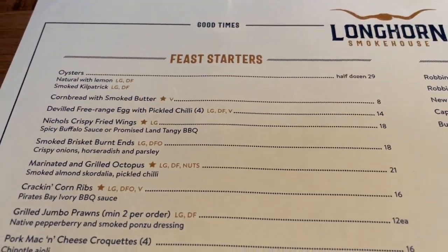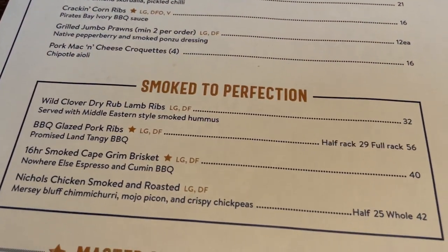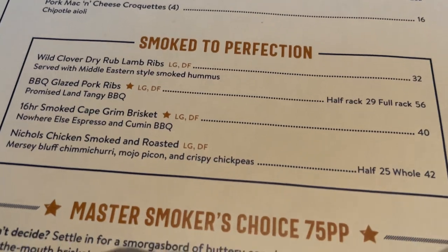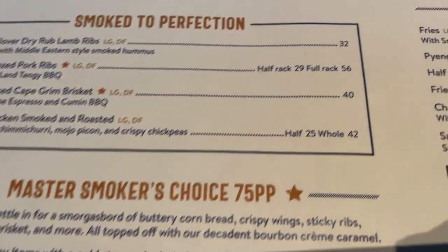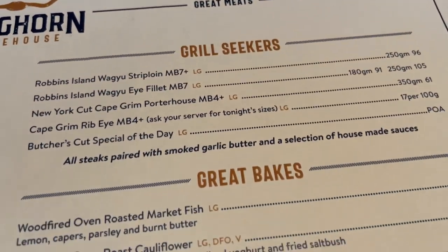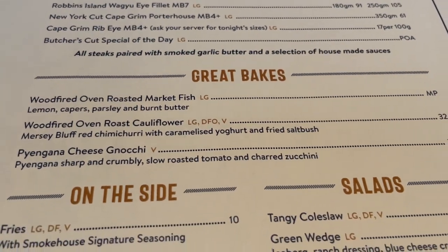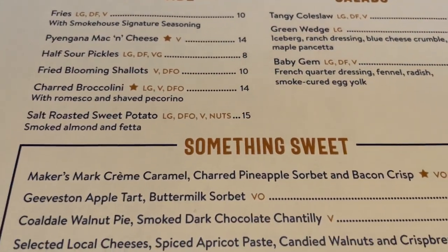As this was going to be our very first experience at the restaurant — and judging by the meal, possibly our last — we decided to go for a bit of a taster. We took the $75 per person option, which is a bit extravagant, but we did want to make sure we got the full experience. Everything on the menu with a star comes in that platter.